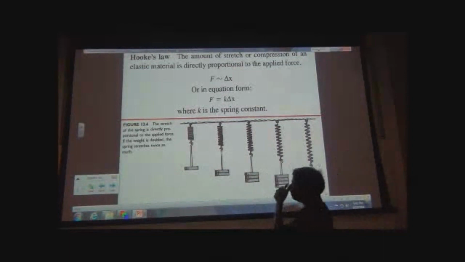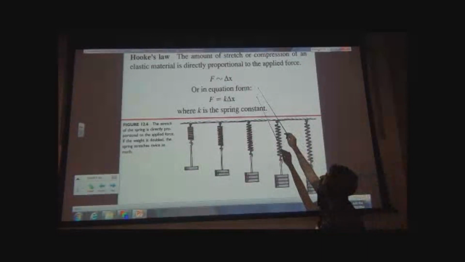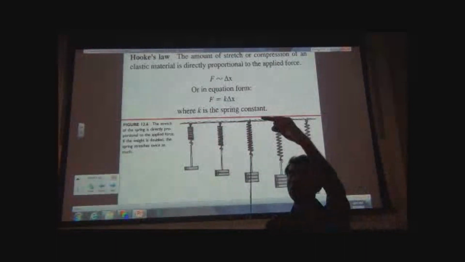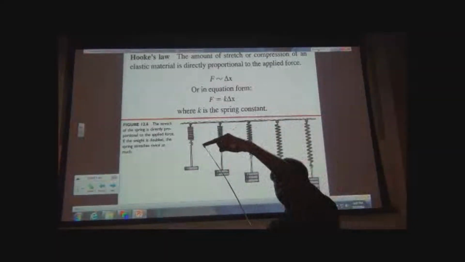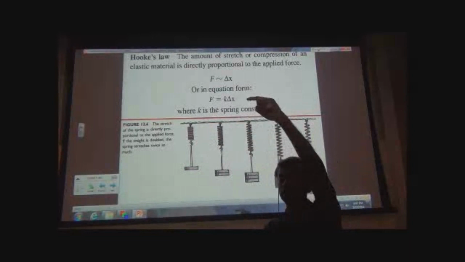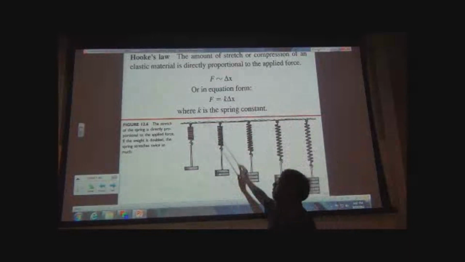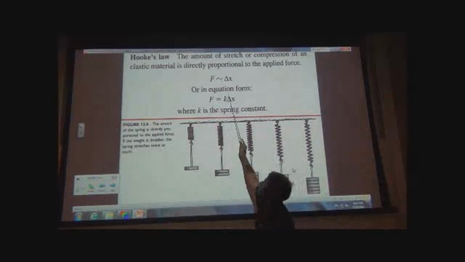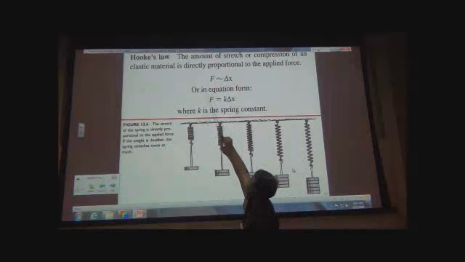Okay, Hooke's law. Now, this is elasticity, and it's along the lines of elasticity. It basically says that the amount of stretch or compression of an elastic material is proportional to the applied force. So here, with my pointer, if I apply a very low force, it bends a little bit. If I apply a larger force, it bends even more, right? When I let go, it springs back. So this is saying that the deformation, delta x, the deflection, if you will, or the stretch or the compression, is proportional to the force applied.